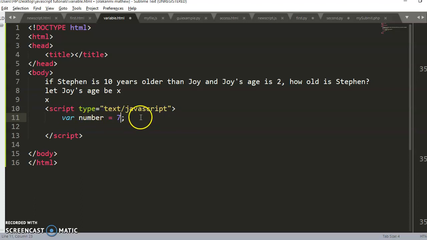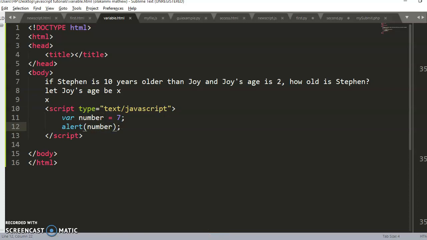Now you have var number equals to 7. Anybody that sees this knows that, okay, you have a number inside the box. So whenever you call on number, we still talk about our output commands later, but let me use one of the output commands now. Output commands are what you use to display information to your users, what you use to output a result. So we talk about it later, but we start using one immediately, that is alert. If I do something like this, alert number, that will show me the value inside this box called number.